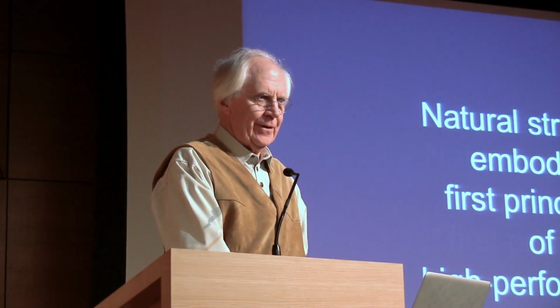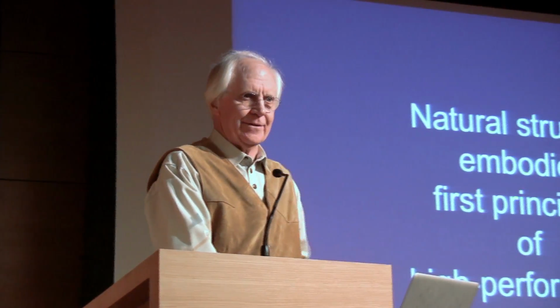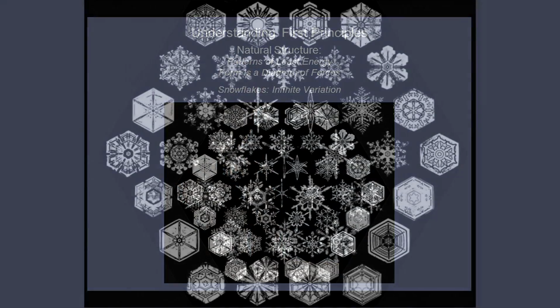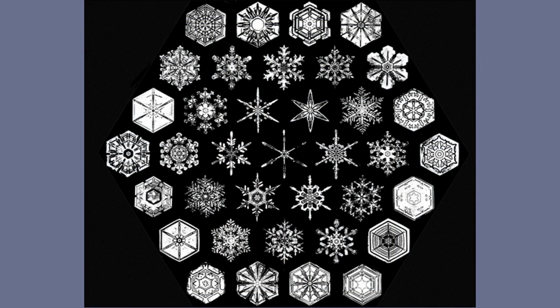So what the RISD folks are doing is a very important, I mean, this nature lab is a phenomenal thing, and I don't know what its origins are, but I suspect originally it was the freehand drawing class would go in and draw the shells and the seeds and whatever, which was kind of the cosmetic aspect of nature, which we all love and enjoy, but there's a deeper issue there, which is more profound, and in which the outward appearance is a byproduct of.